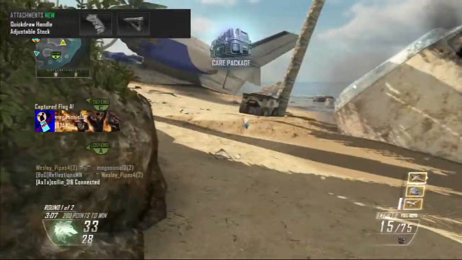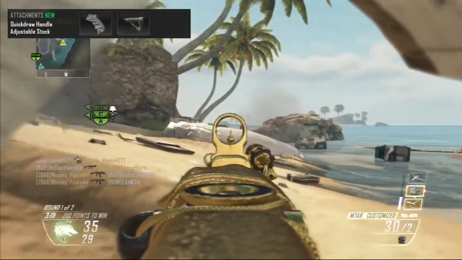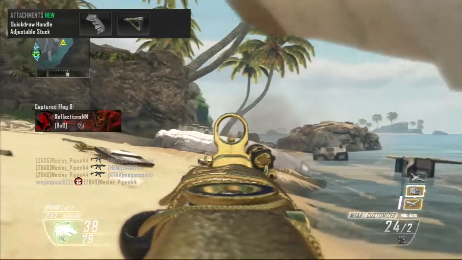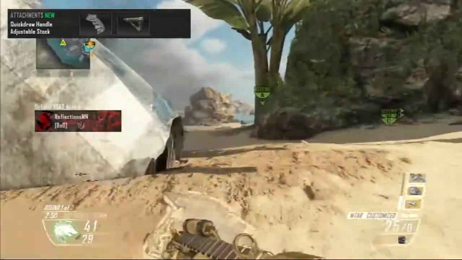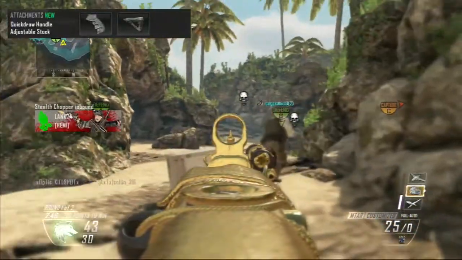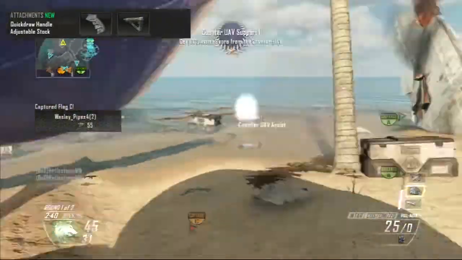For the attachments, I went for quick draw. I always take quick draw on most of my assault rifles because they have pretty slow draw times, and because sometimes I need to zoom in really fast to take out multiple enemies. And I took stock because I do aim a lot. You may not be able to see that in this game, but I really do aim a lot, like around corners and stuff. I aim pretty much everywhere.